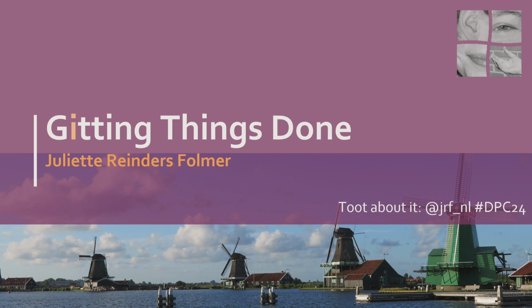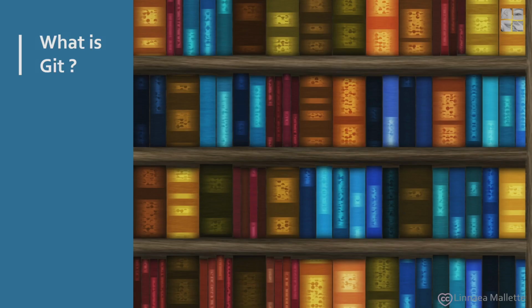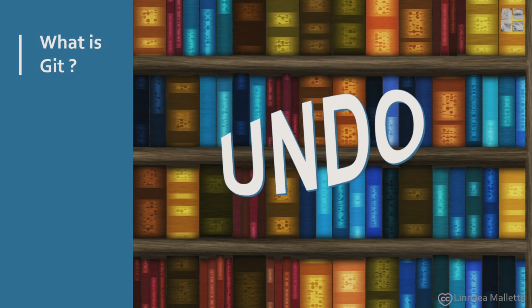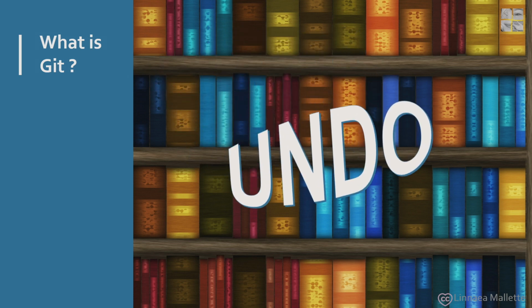We're going to talk about getting things done. So in case you're thinking this is about getting things done, please find another room. This is a talk about Git. Now, I presume you all know Git is a version management system, which basically means you keep the history of all the commits, all the changes made in the project, and you can look back at that history and find out why something was changed and how, etc. And one of the major features, a huge undo button. Very important to have that.